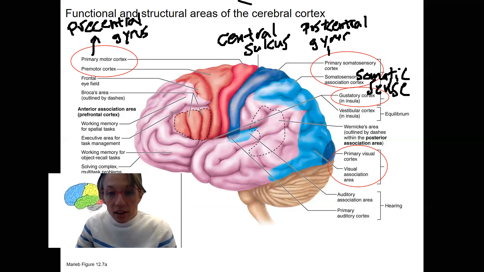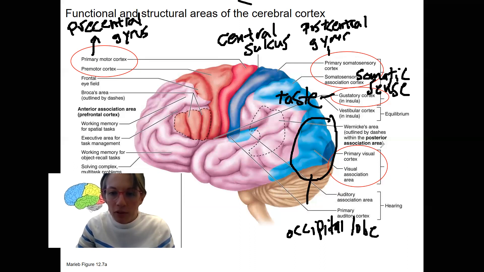Gustatory cortex, that's right here. Briefly, we'll talk about taste. Gustatory cortex, that's what gustation is. Then visual cortex is back in the occipital lobe, right? Remember this back here is your occipital lobe. And that's where the visual cortex is located. So we've got vision. Anything else that's here, you can learn if you want to. It's not stuff that we're going to talk about more in this class.